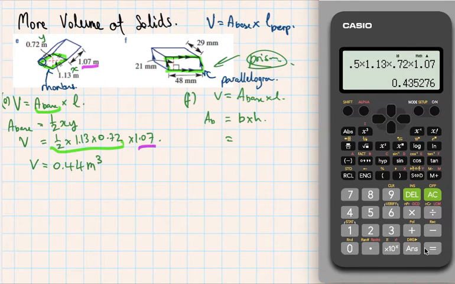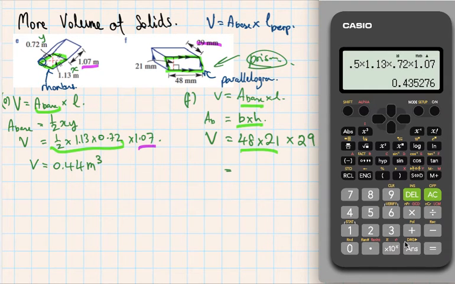So the rule for this will be 48 times by 21. And let's start back into a volume rule where this part is the base, and we need now times by the length. How long does this go on for? Well, we can see that it goes on for 21 millimeters. So let's times by 21. I was meant to say 29. There we go, that's more like it. So we times by 29.